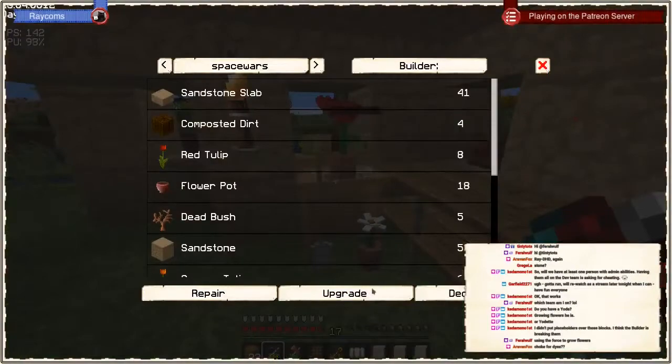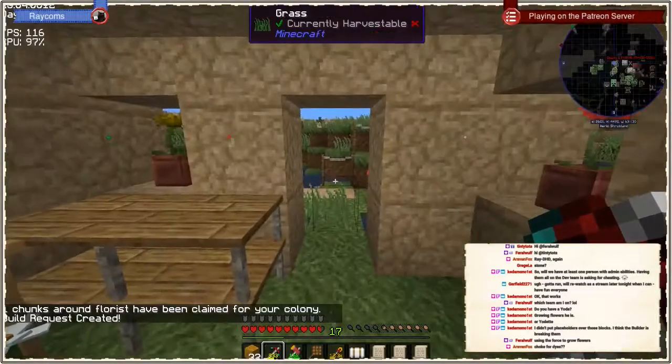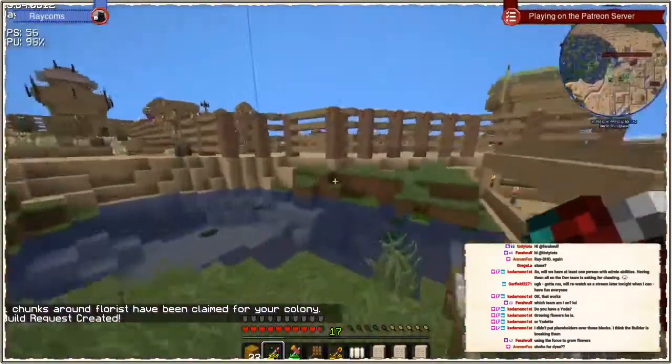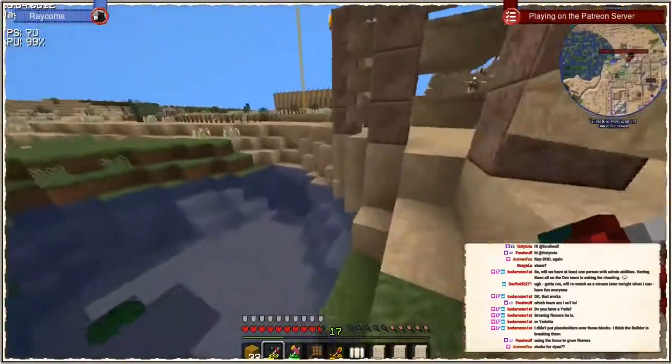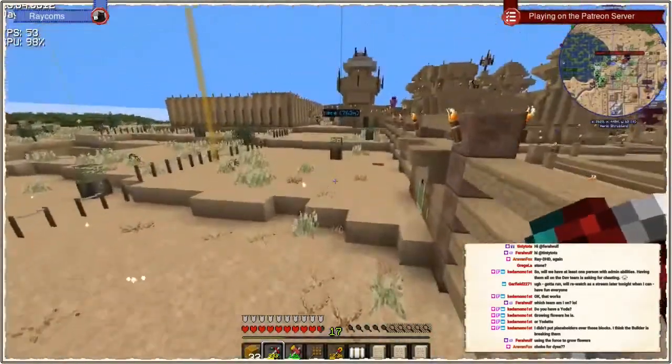Build options. Next upgrade. Upgrade. Build request created. And I'm going to right there. And I'm already going to put it higher in the list. I'm calling it a day now. Calling it a day already? The day just started.